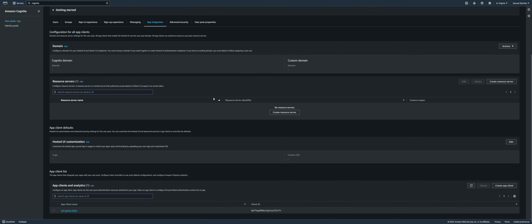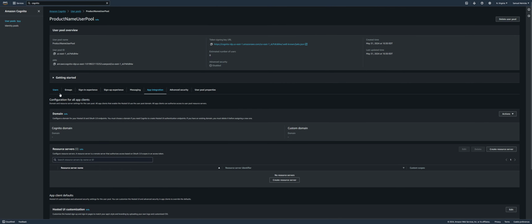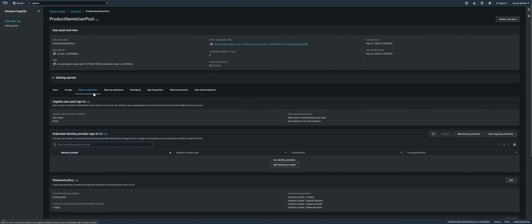Let's see if I can find it for you. It is not even going to show it to me. So if you had hosted UI on, you would see it under one of these tabs. You would see a little link. You probably even would see it up here. It would show you the link that you could click on to test your portal.